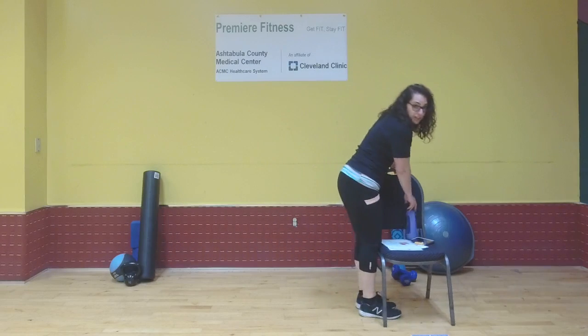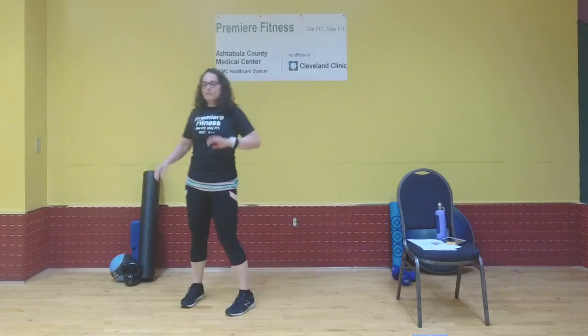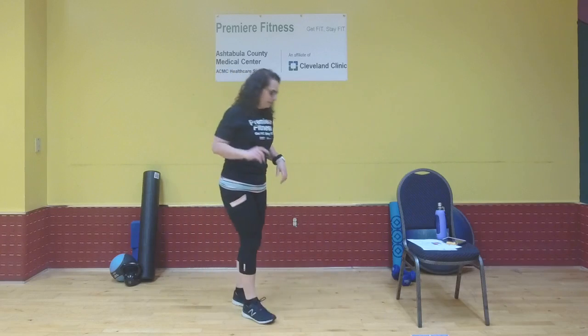I have to move my chair out of the way. It's a little too close. The second one is going to be on the floor for tricep dips. So I'm going to sit down.